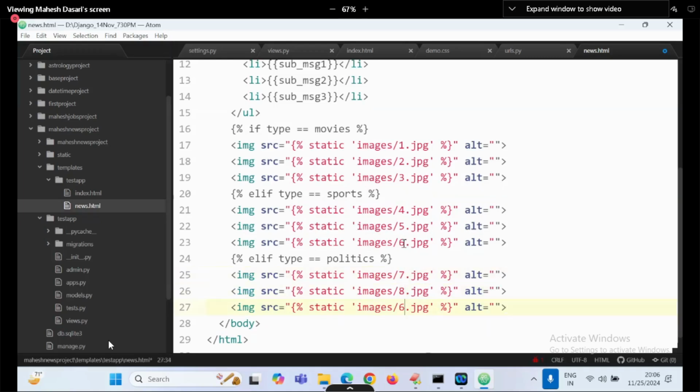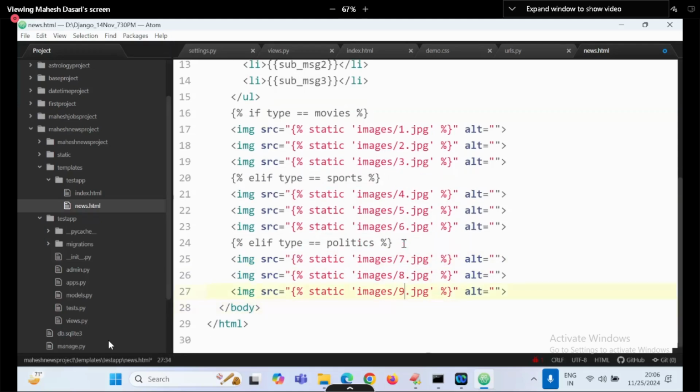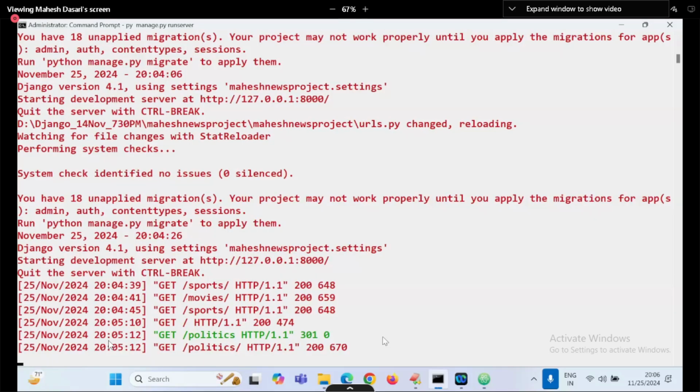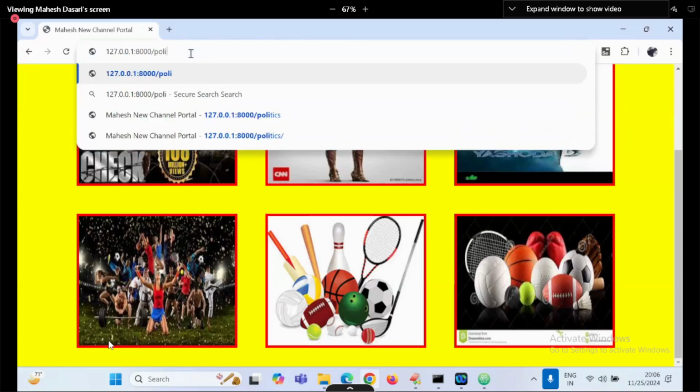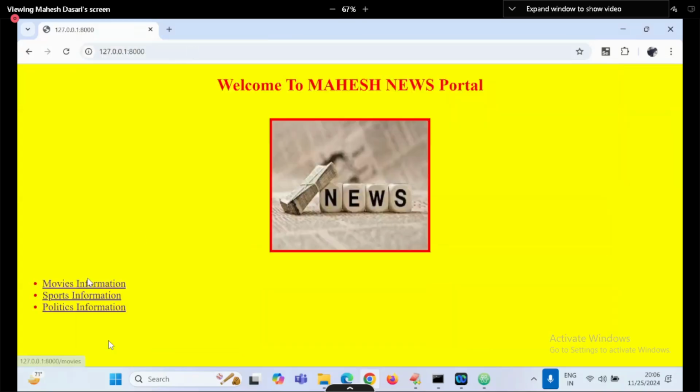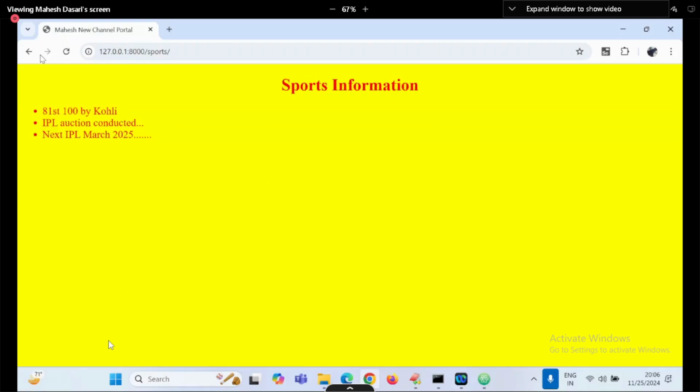This is dynamically injecting the content. Compulsorily after that, what do we have to use? End if is mandatory. Now refresh. Go to here. This is the main. Movies, nothing. Sports, gone. Politics, everything is gone. Information came, but images did not come. What happened?